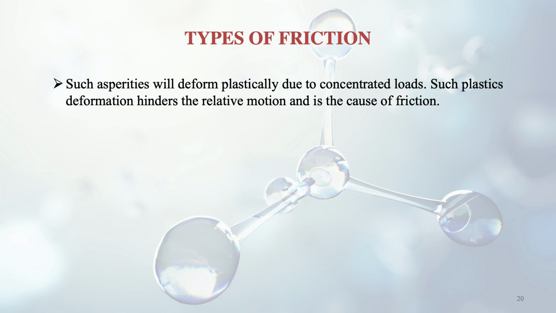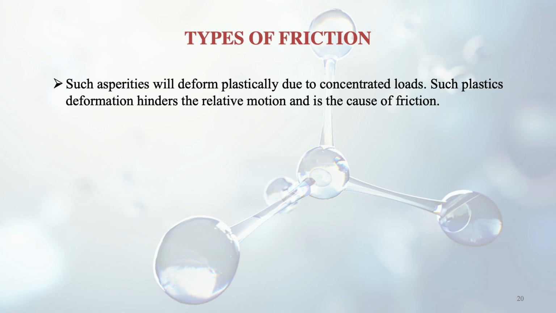And such asperities will deform plastically due to concentrated load. Suppose there are peaks between the two surfaces coming in contact, and then you apply a load, suppose from the top on one of them, then these peaks will deform plastically, and this plastic deformation will hinder the relative motion, because it will try to stick to the other piece, and thus friction will increase.